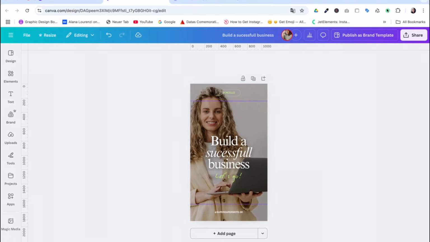So this way you see exactly where the main information is and what's going to appear on your new Instagram grid, and the information that you probably don't need to be there all the time, so you can put it above or below. I hope this was helpful for you.